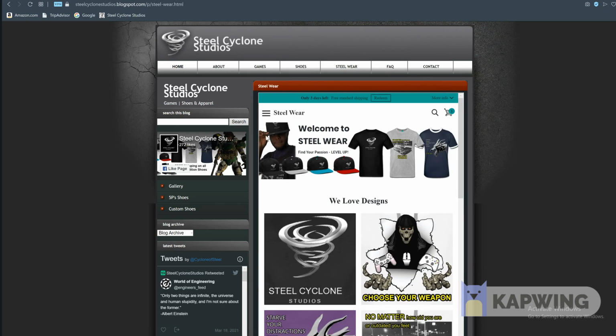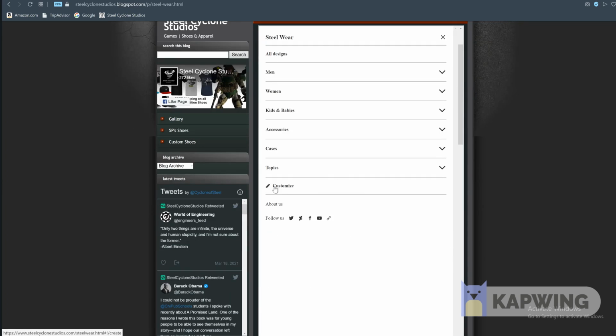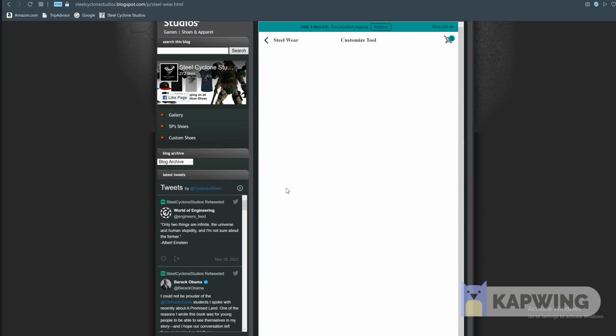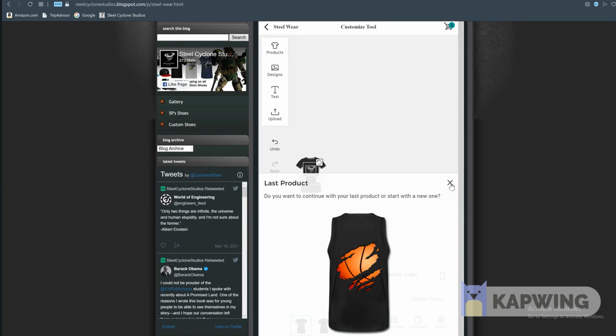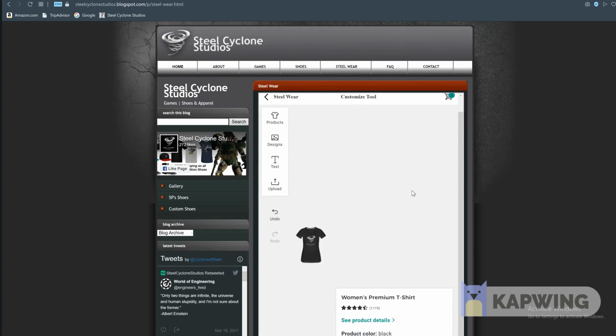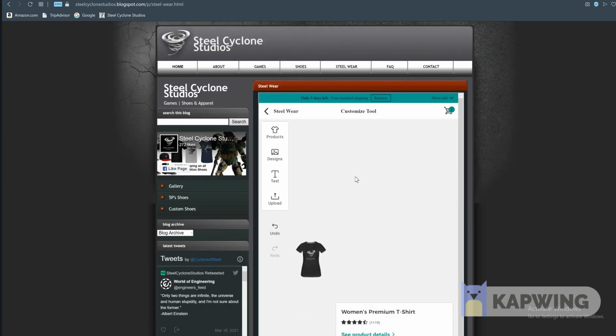To access the customization tool, you can simply click on this menu icon located at the top left. If you scroll to the bottom, you can select Customize. Alright, this looks a bit small, so we're going to open Steelware in a new window.